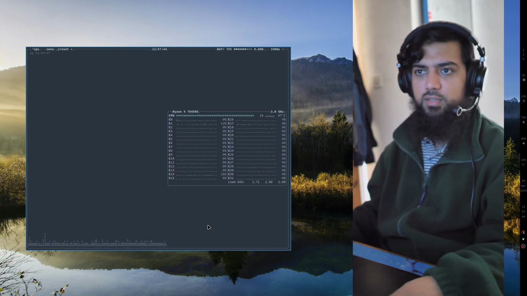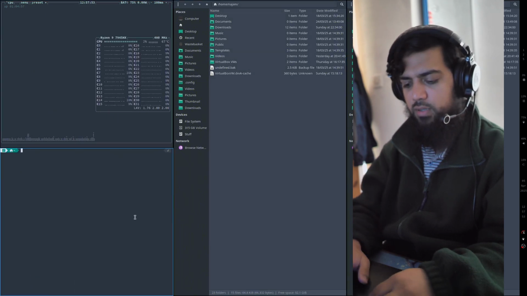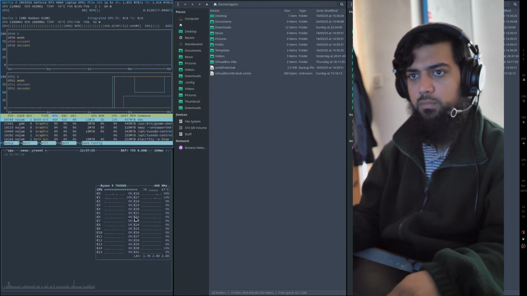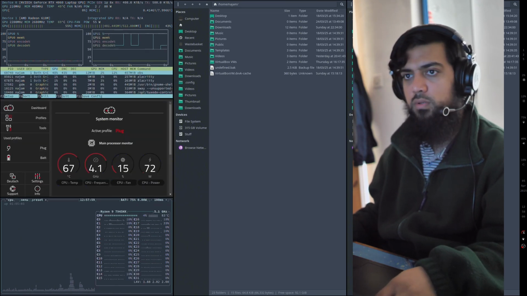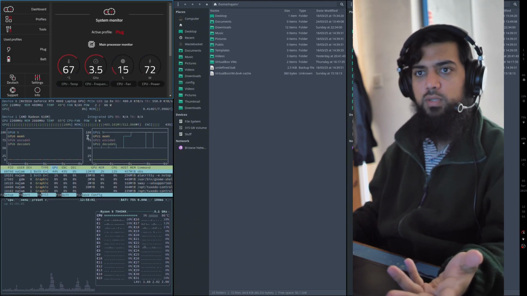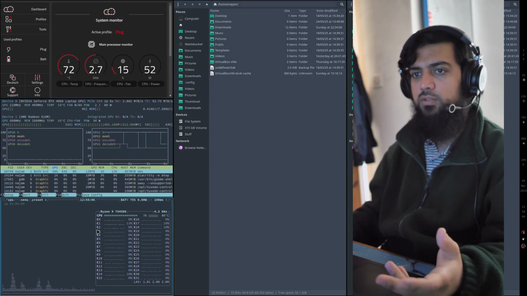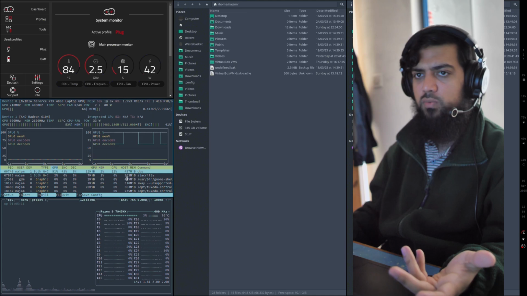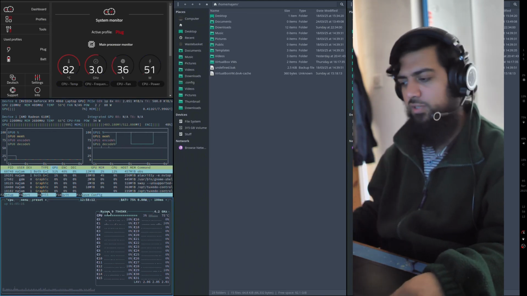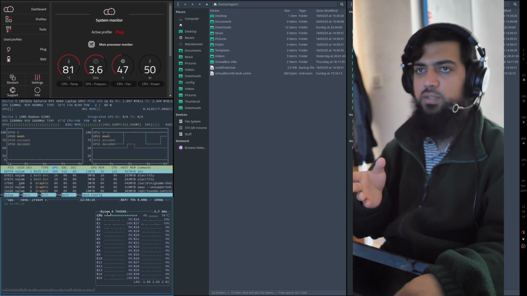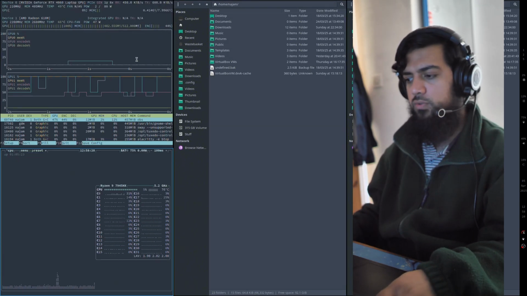And I have it like this. So the way I have it is, because I do multitasking quite a bit, I have these on the side and I have nvtop running over here. And then I also have, I'll bring in something from here. And then I also have that running as well. So this is what I use. So I have this and this and this. And you can see the updates on these is pretty fast. It's like 100 milliseconds. So you can see the graphs going up and down, and it looks really cool. So that's the reason why I have these on my other screen. And so it just looks very cool.